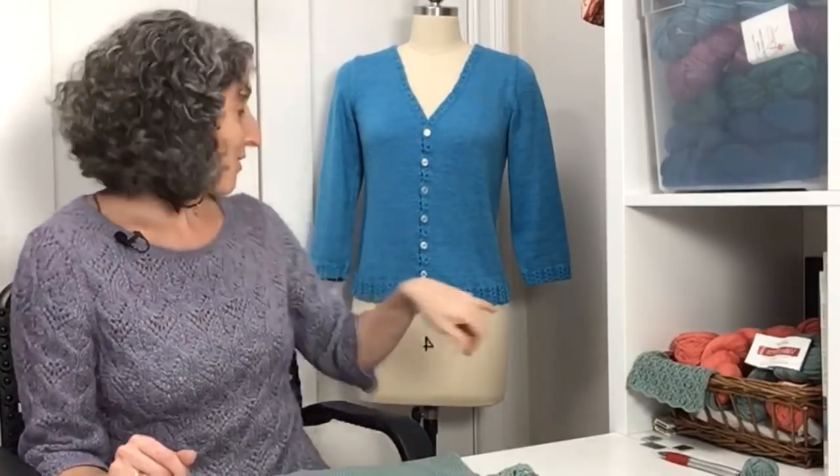Say you had lowered a neckline, raised a neckline, or lengthened a sweater. Knit your edge stitch. Yes, that means if your edge stitch isn't the same as the bottom of a sweater, like it is here, then yes, another swatch, you'll live. Knit a little swatch of your edge stitch. Block it exactly as you'd like it. That's one nice thing, you can figure out how stretched out, how tightened up it is if it's rib. Measure it. You will know how many stitches you are getting inside of 4 inches.